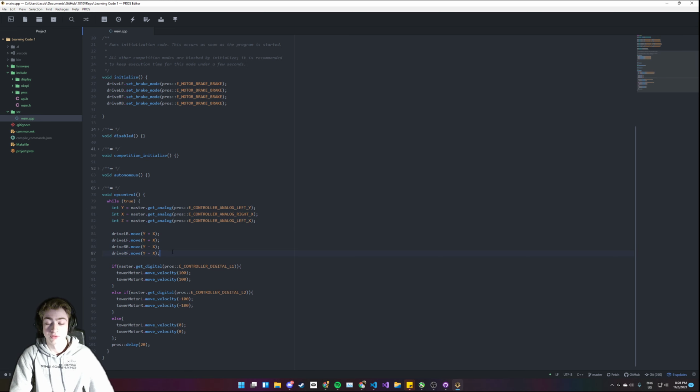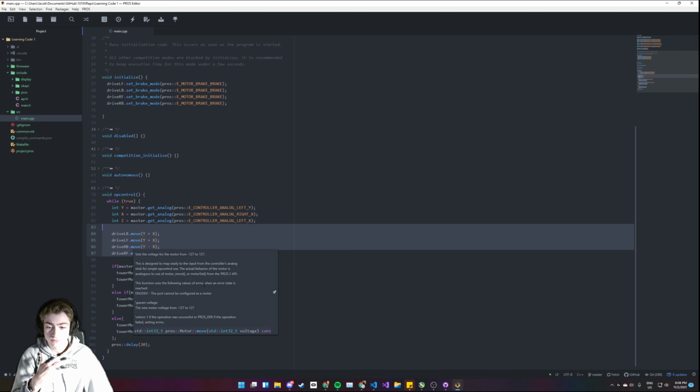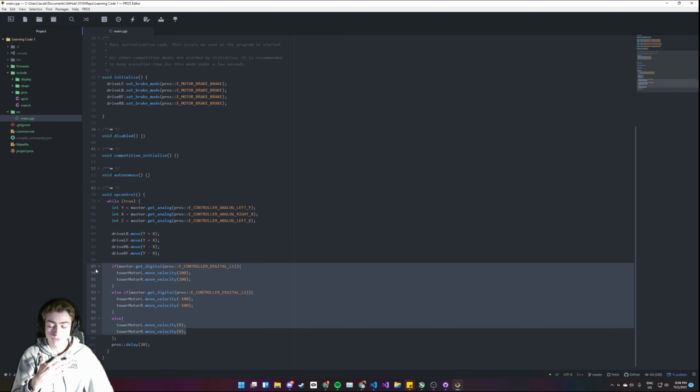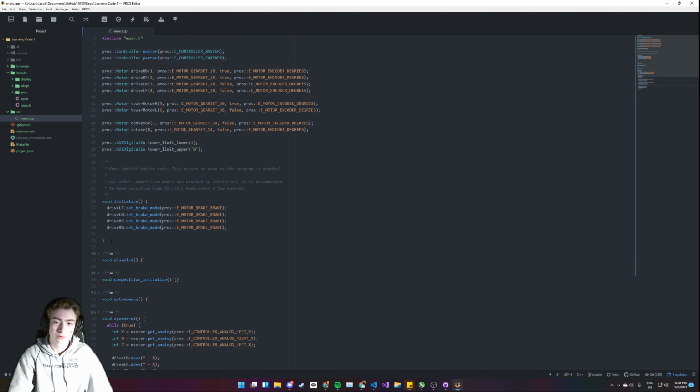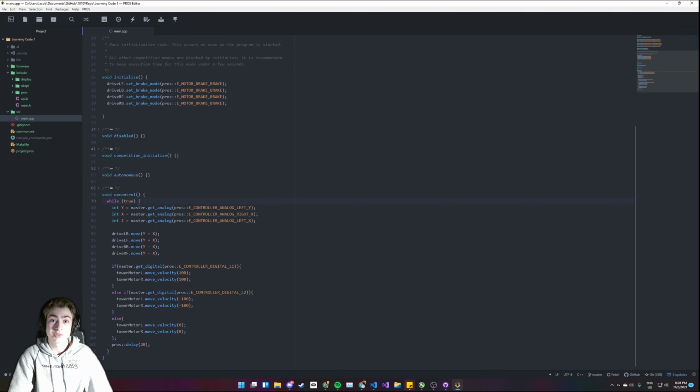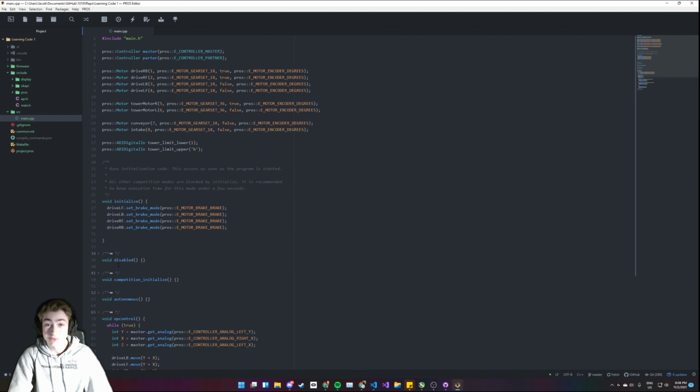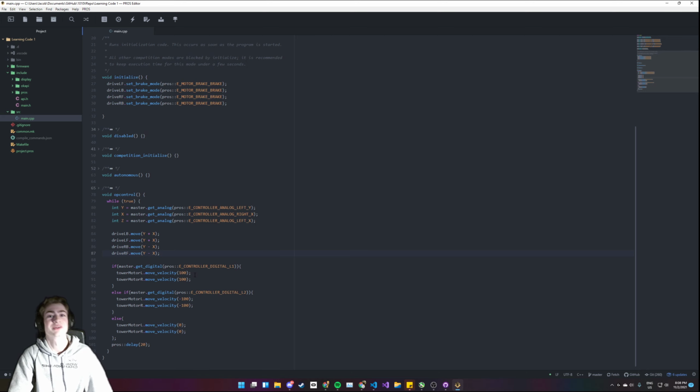But for now, the things we learned today were how to define motors, how to set brake modes on motors, how to get controller inputs, and how to make our drive base move, as well as how to write a simple if-else statement using controllers and making our motors move. So if you run this code on your own robot now, you should be able to drive around. And congratulations on programming your first robot or graduating from block code to an actual programming language. I'm very happy for you.